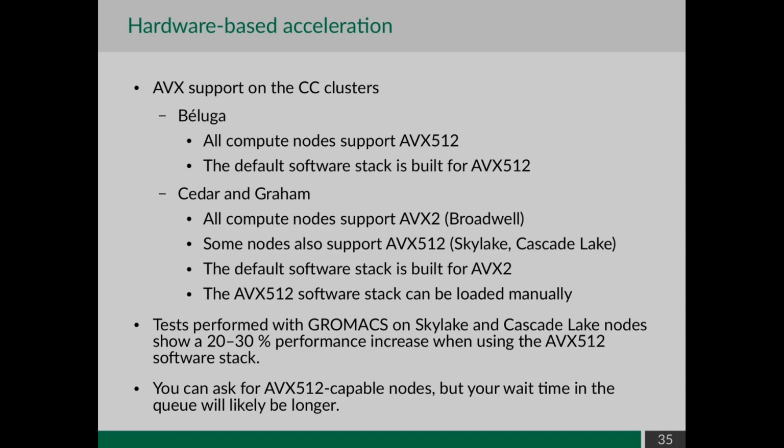However, it is possible to manually load the AVX512 software stack if you use the AVX512 capable nodes. I ran some tests with Gromacs on the Skylake and Cascade Lake nodes, those that are AVX512 capable, and saw a 20 to 30% performance increase when using the proper AVX512 software stack. However, you need to balance this with the fact that if you limit yourself to Skylake and Cascade Lake nodes, you will wait a lot longer in the queue. So it depends on the allocation you have on the machine, and you should test on your own system to see if it makes a big difference or perhaps not.